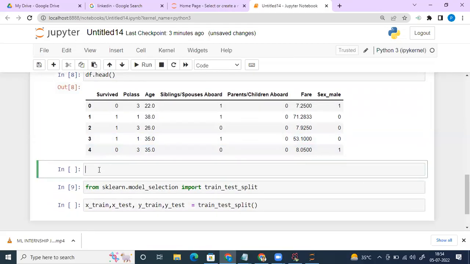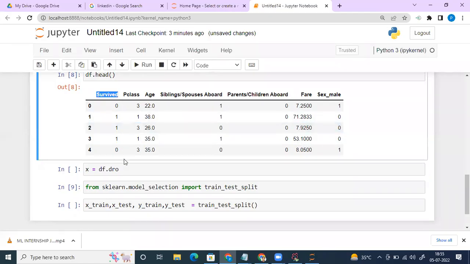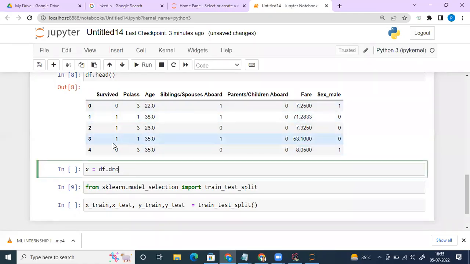Very good. So X is equal to df.drop, which is my output column in this case, everyone. Survived column, because we have seen this thing multiple times, that's why I'm typing it fast. What is my output column in this case? Survived column, right? So in X, I want all the columns except the Survived column.